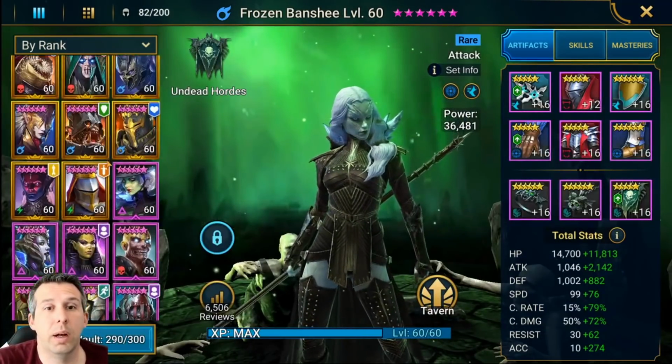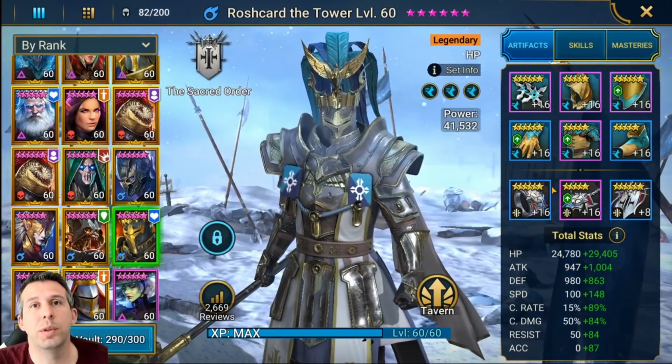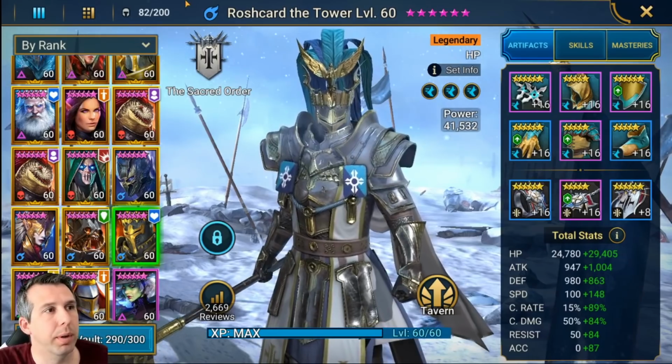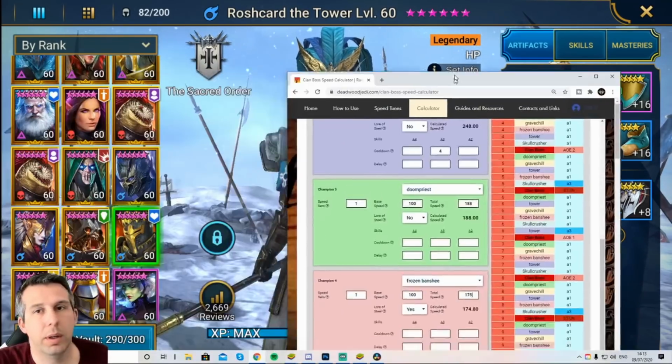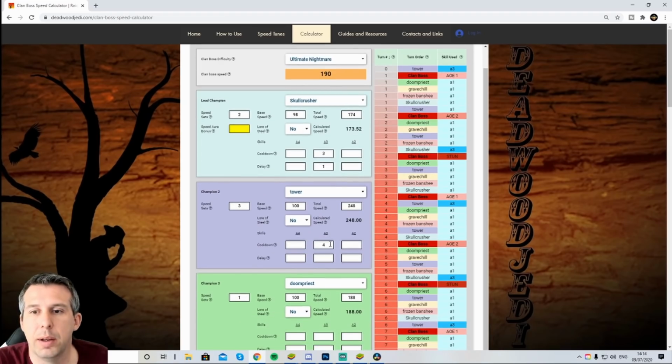Okay, guys, we are ready to go. So what have I done? I've done all of the builds. The speeds are important. The masteries are really, really important. So if you are unsure if it's going to work or not, get this speed calculator out and pump in every bit of information that's important: who the champ is, how many speed sets they're wearing, their base speed, their total speed, and whether they have Law of Steel on. Then for the moves you care about, like the Skullcrusher counterattack and the Tower move to block damage, make sure you put those in so they stand out in this calculator.